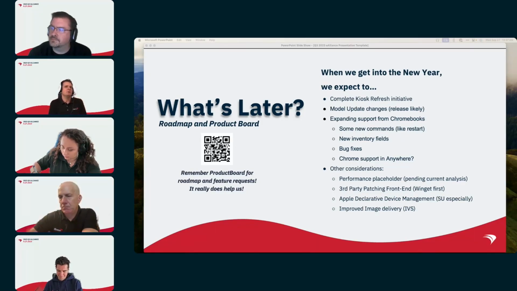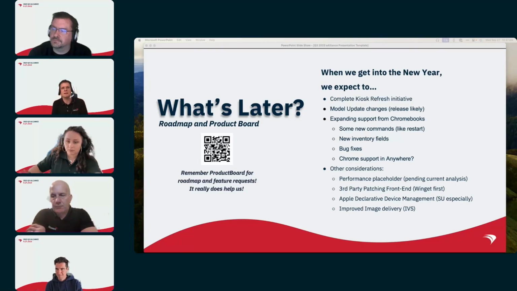Another item which is coming and which is getting more and more pressing is Apple's declarative device management. We can talk about it a little bit later if you want, but what is declarative device management? It's more or less MDM v2, so the future of MDM on the Apple side. And there is one big change Apple announced this year: it's now possible to manage software update with declarative device management.